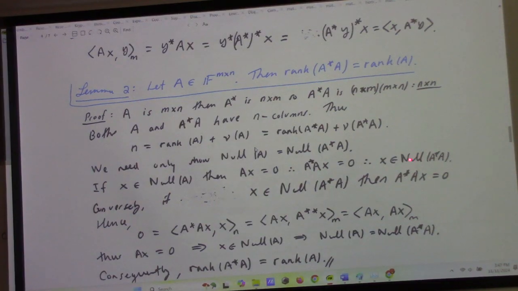Oh, that's null. I was looking at that like a nu or something, but anyway. Okay, so if x is in the null space of A star A, that means A star Ax is equal to 0, right? But then, check this out. If we do 0 is equal to that, because 0 with anything has inner product 0, then we can shift one of those A's over to the other side. But then, why do I have two? I mean, I guess I can.